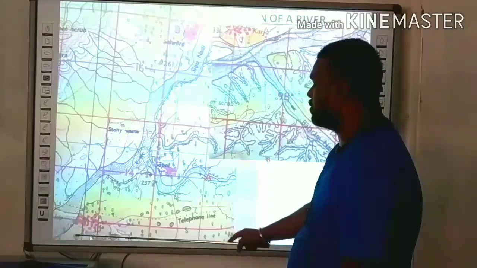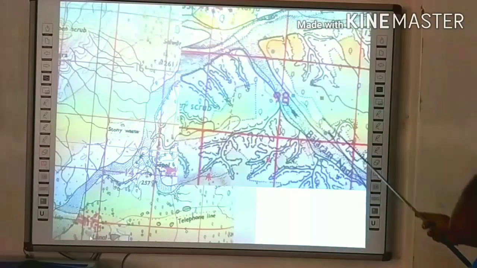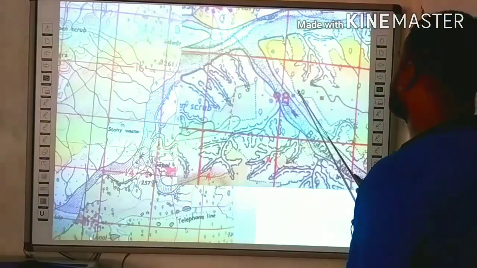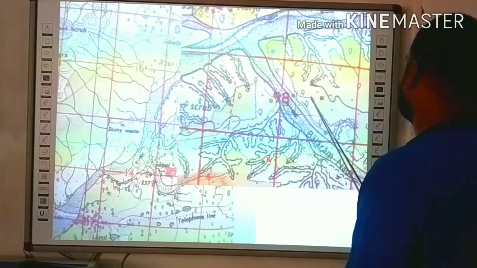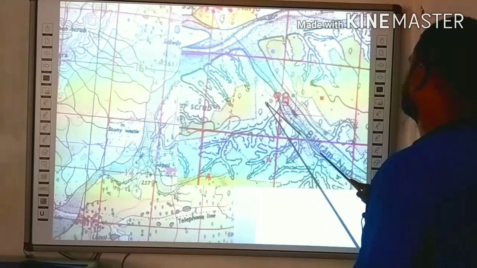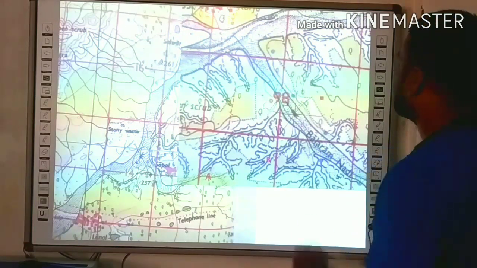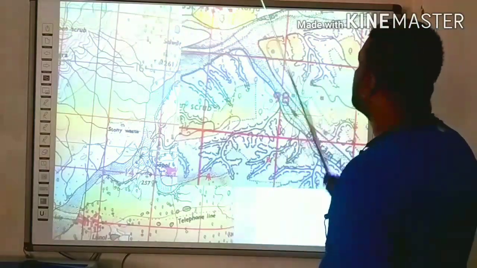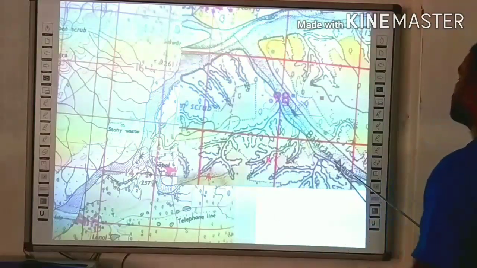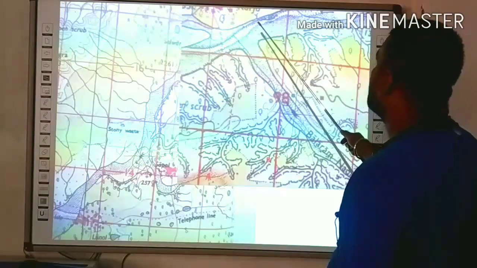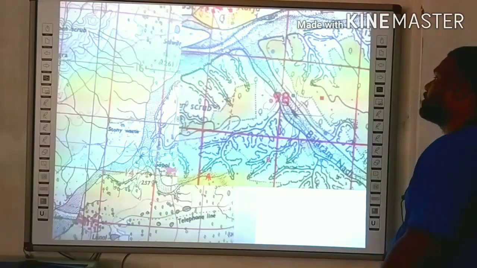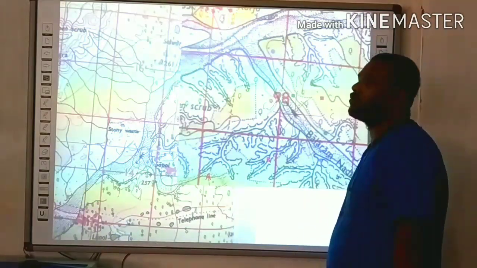Now let's see with another example. Here you can see Balaram Nadi, and here is the arrow mark which indicates the flow direction of a river. Follow the same process to find out the direction. So this is the north, south, west and east. Now you can say what is the direction? The direction is northeast. It means that the river is flowing from the southeastern part towards the northwestern part. So it's very easy to identify or find the direction.